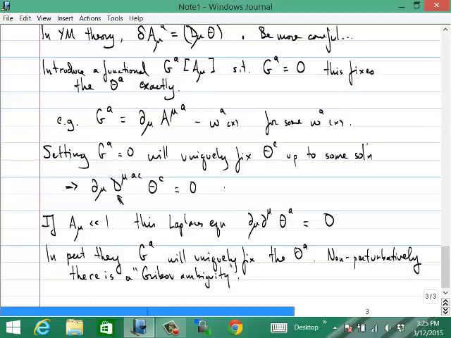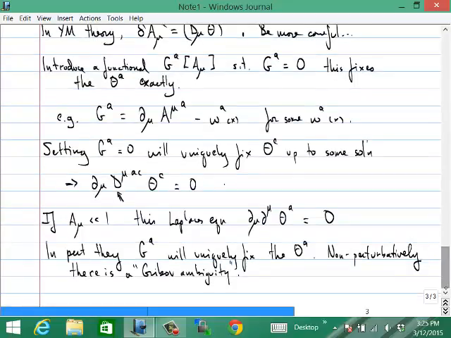And so if you're studying non-perturbative Yang-Mills theory, there is actually this slight subtlety because there's more than one theta that solves this equation. And so you need to be a little more careful when you're studying gauge fixing non-perturbatively. But at the level of perturbation theory and Feynman diagrams, this choice of functional G is perfectly fine. So we won't talk about this ambiguity anymore in this class. Although it does come up, for example, when people study non-perturbative approaches to QCD, for example, using lattice gauge theory or things like this.